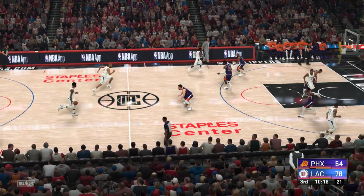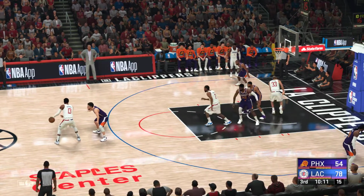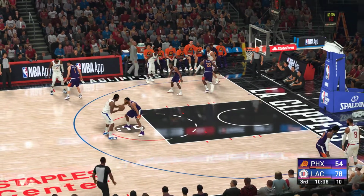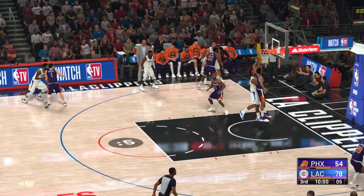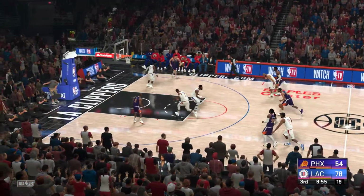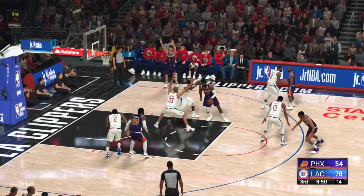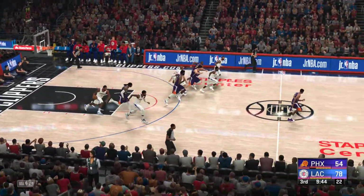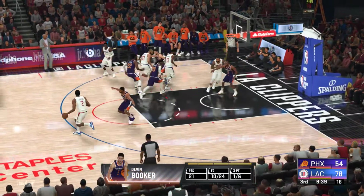The Clippers have gone 3 of 4 so far in the third quarter from the field. Pretty good start to the half. Booker against George. And it's Leonard top of the key. And it's Phoenix with the rebound. Even though he missed it, this is the exact play your offense is designed to produce. Kicks it out to Booker. And the 3 off target. Ugly start to this half. Hitting just 20% from the field. Gotta pick it up.